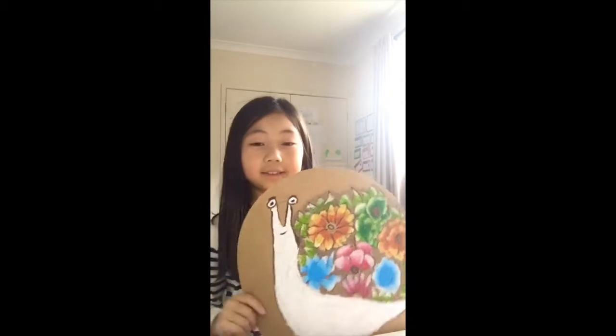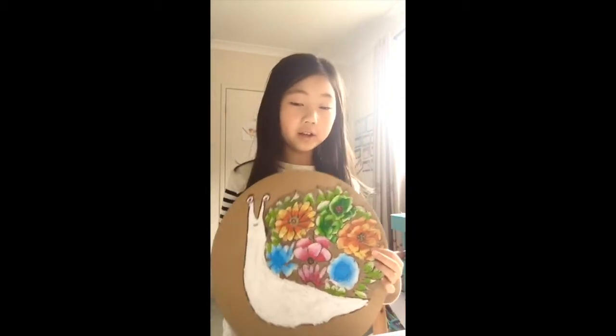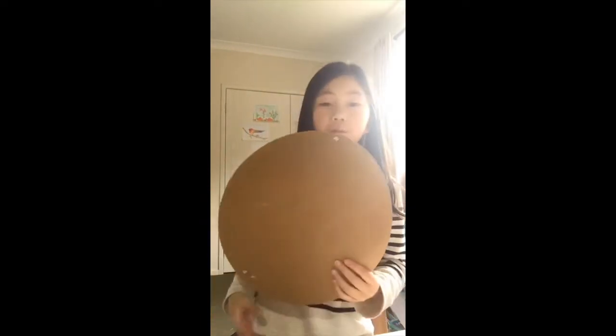So we'll be doing something a bit more surreal, like not real. Here is a snail that I have drawn before, and this new shell. We're going to change it into a flower, with lots of different colors. I did it on a very big brown paper, but we're just going to do it on white paper today, and I hope you like it.